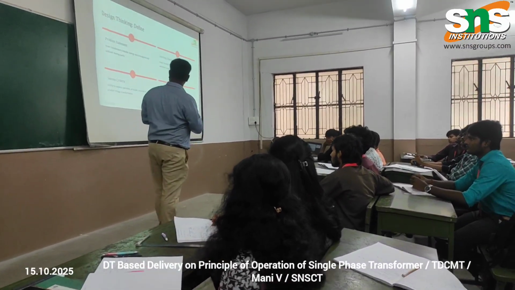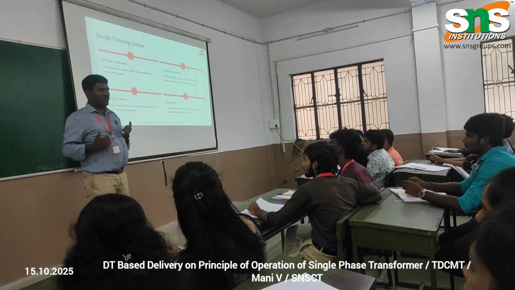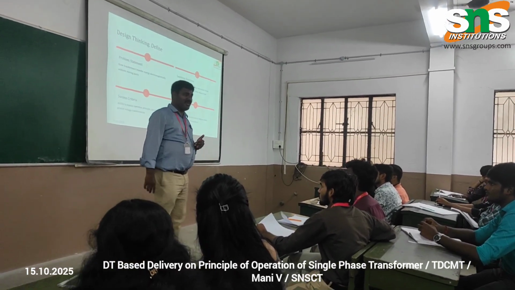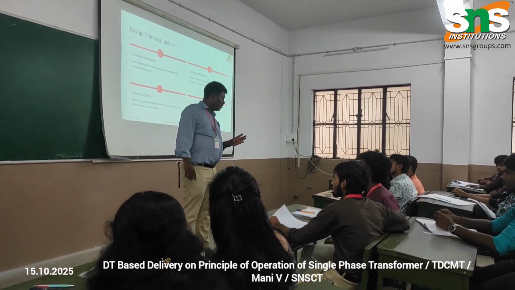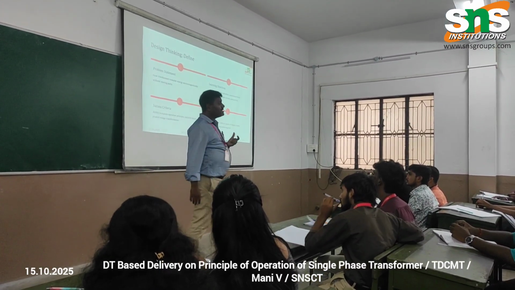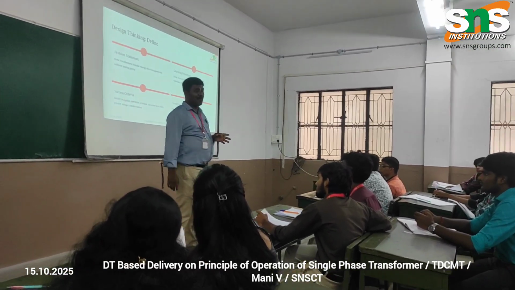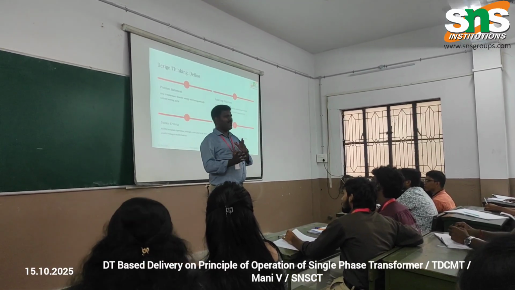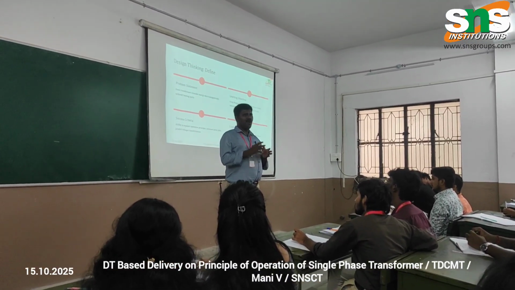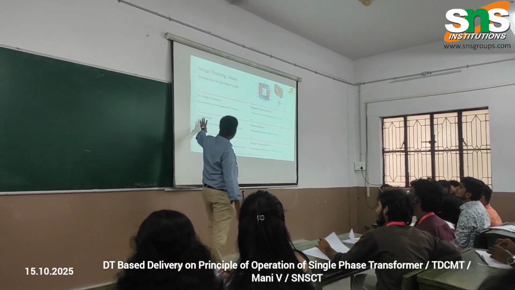Now, why is the transformer needed in the power system? We have to look at why the transformer is needed and how the transformer transfers the energy from primary to secondary without any physical contact. And then what is the mutual induction concept, and how do the voltage and the current vary accordingly? Whether step up or step down, how does the voltage change? Okay, like this. So this is an ideal transformer.